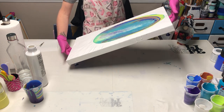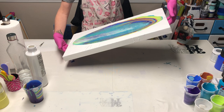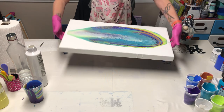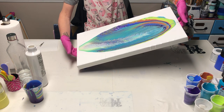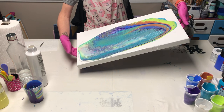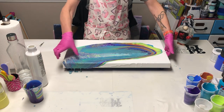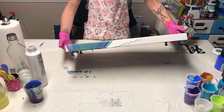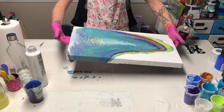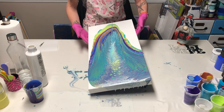Now let's stretch this out. I'm going to take it down this way first, but I don't want it to hit the end yet, and then I'm going to bring it back. Taking it down towards y'all and right off that corner, then bringing it back so we can open up these bands right here. I'm going to bring it down this way and stretch it off here, but I want you to see what I'm doing because there's a lot going on that I don't want to lose, so I'm going to kind of walk it.